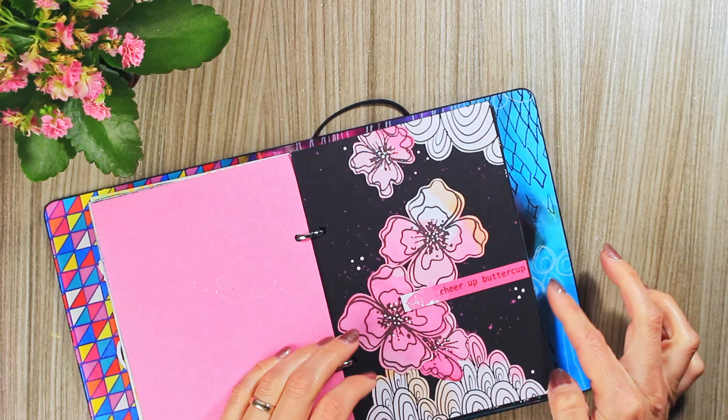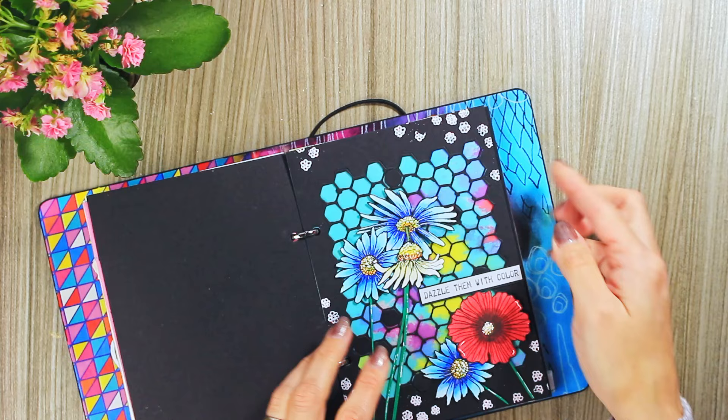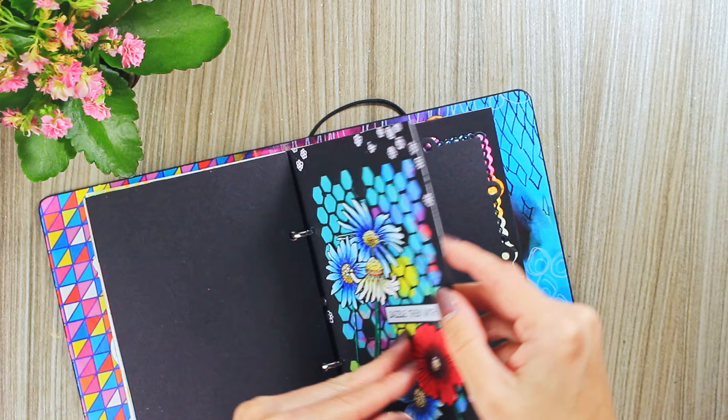Very simple, clean design — easy to replicate. These were just cut out elements from Art by Marlene paper pads on the black background. Again, very similar, just here there is actually a whole sandwich: there is a white paper, then Art by Marlene vellum papers, and then the black paper adhered.